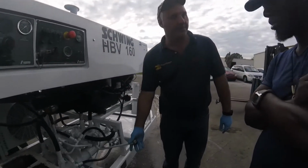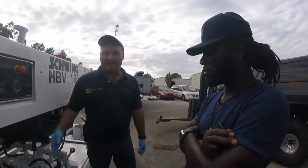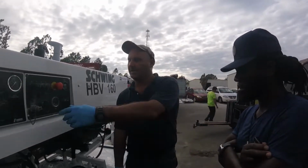This is your forward gear, and then you've got a half a stroke in reverse, and that relieves the pressure so you can bust it off. Whereas on a 305, you have full reverse. You only get one stroke in reverse. See, here, I'll show you.